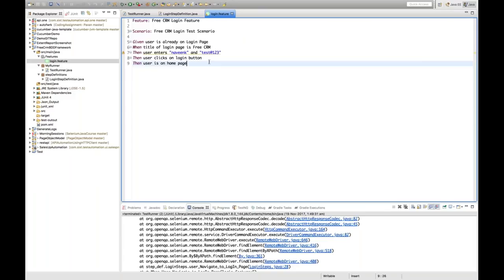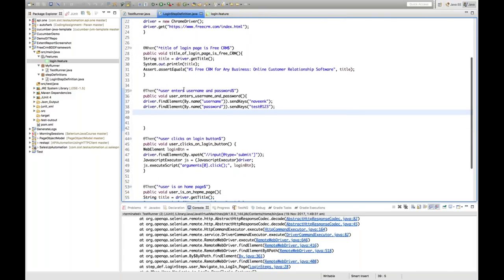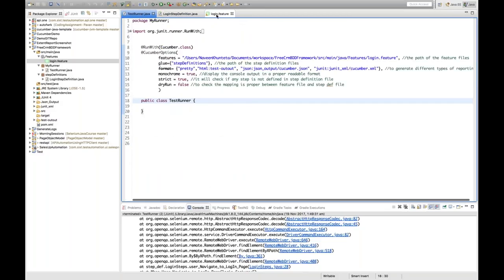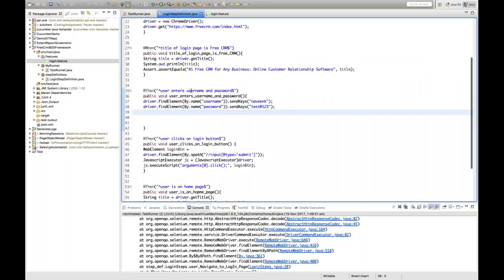Right, now we have to go to our step definition file and to that respective step definition, user enters username and password. Now see, this is login.feature, user enters Naveen K and test@123, but here we have written user enters username and password. We have to replace these two things. We have to provide some regular expression over here.